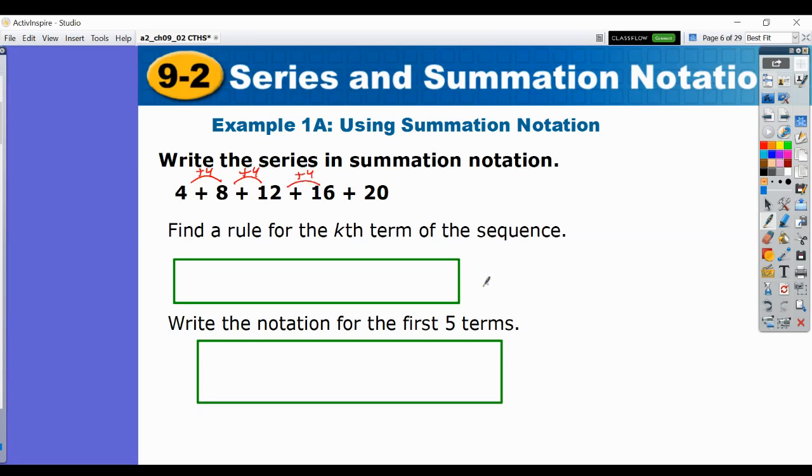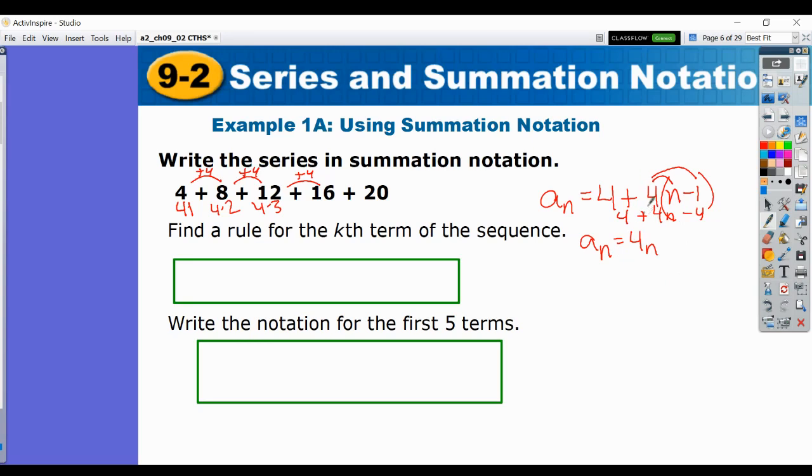So we need to write the kth term. It's basically the last lesson when we did a sub n equals. If I wanted the explicit form for this, I have my first term plus my common difference, going up 4, times n minus 1. Or in this case, I could just do 4 times 1, 4 times 2, 4 times 3. So another way to write this would be 4n. If you distribute this out, you get 4n minus 4 plus 4, so that does equal 4n. A simpler version. Either one of these would be correct.